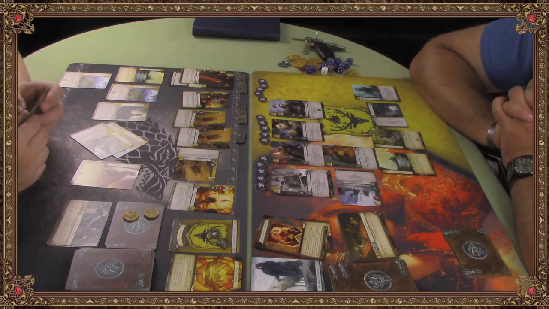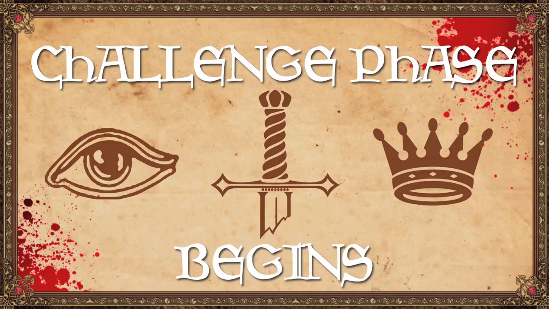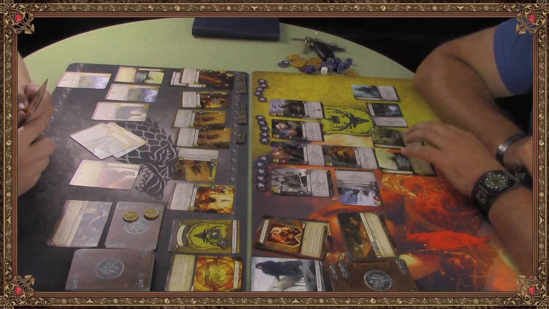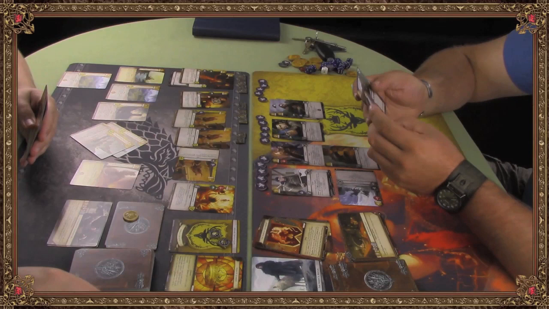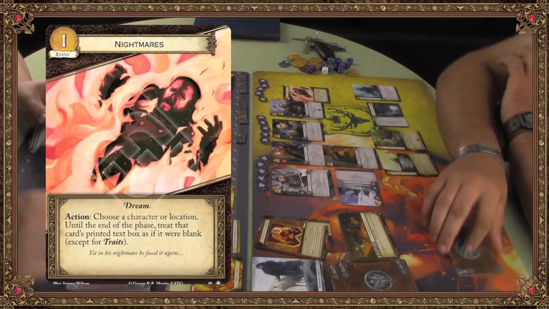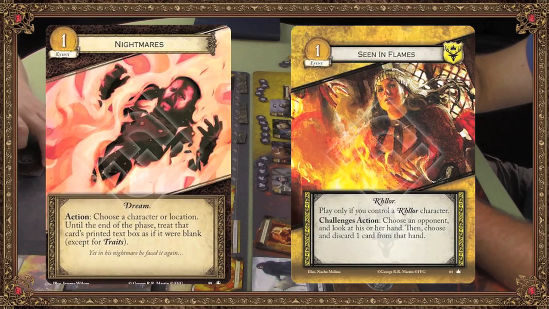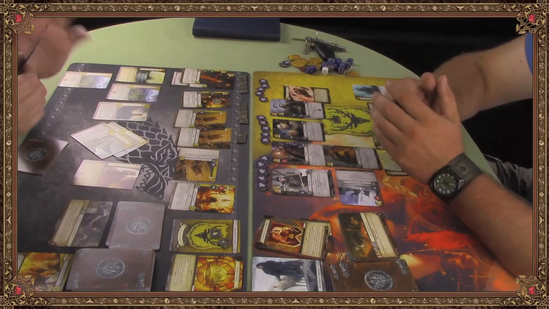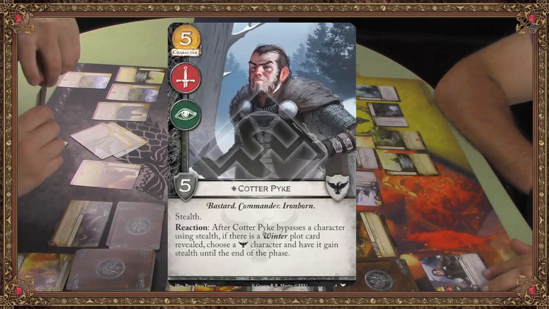So, challenge phase. Do you have any actions to play first off? No. Not that I'm aware of. Okay, well I am gonna spend one to Nightmares Bowen Marsh. Sure. And for another one, I will play Scene in the Flames. Play only if you control a rogue character. Challenges action. Choose an opponent and look at his or her hand, then choose one and discard from the hand. Yeah, get rid of Cotton Pike. Gives me some useful information of what Rich has got in hand.